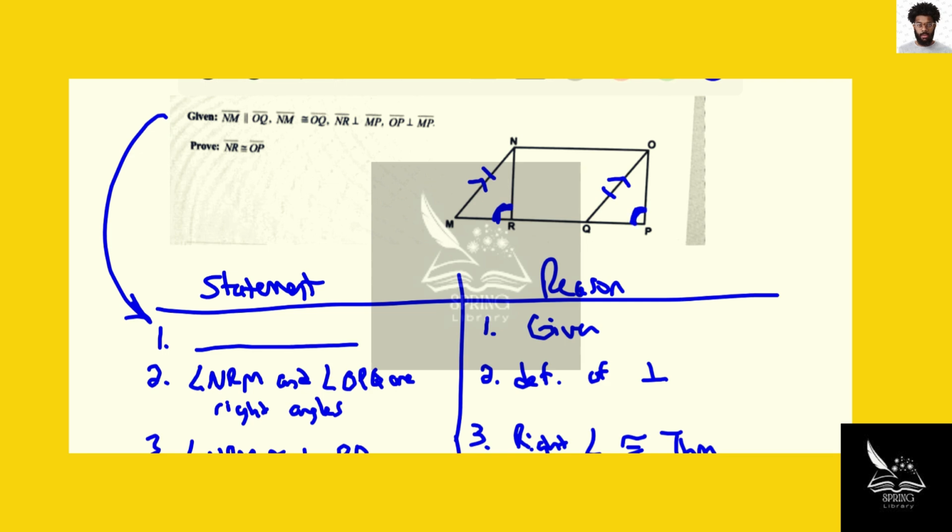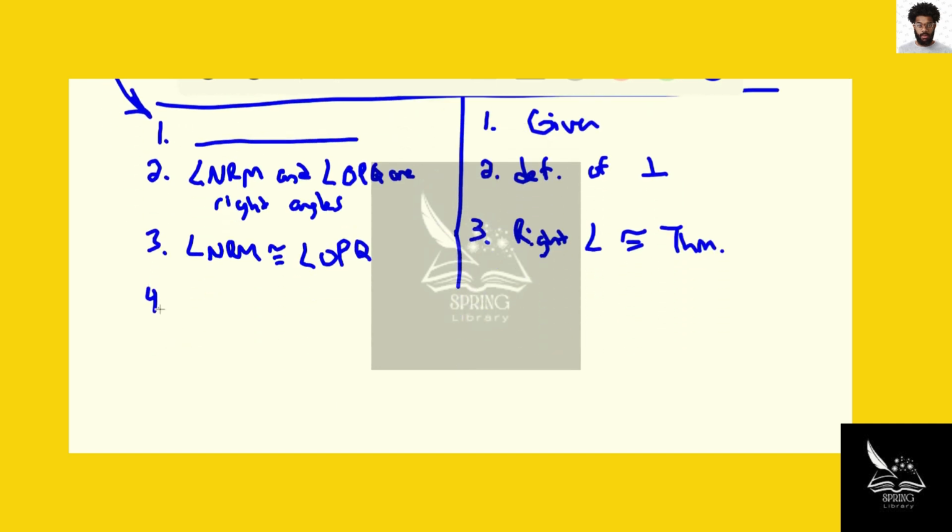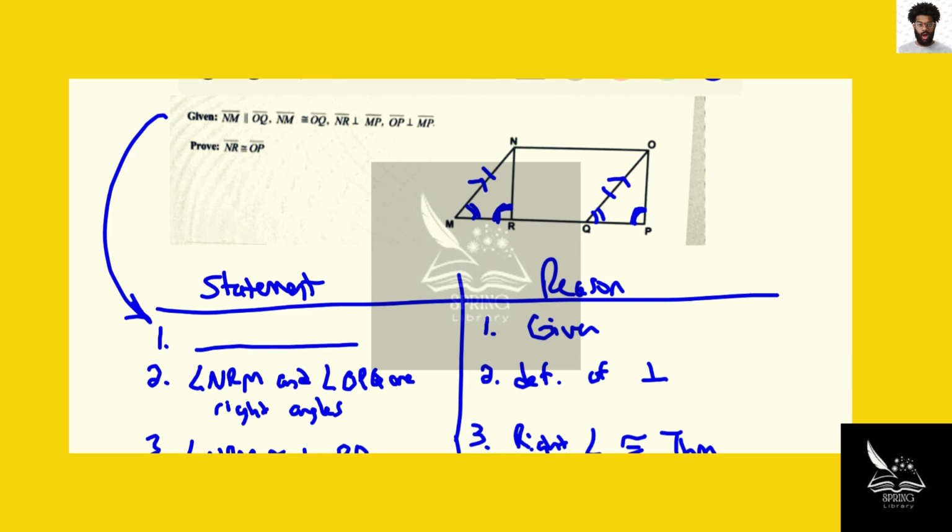And if the pair of lines are parallel, then we have angles NMR congruent to OQP because those are corresponding angles. Again, angle NMR would be congruent to angle OQP. Corresponding angles are congruent. You probably have a theorem about it, but it has to do with the fact that they're corresponding.